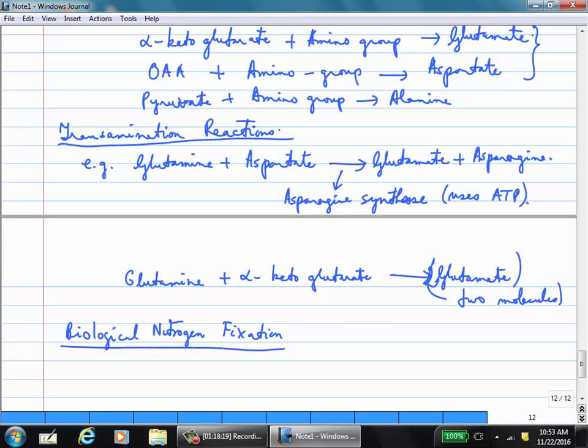Because this nitrogen fixation reaction has to be carried out in an anaerobic environment, right? Why? Because this is a very high energy reaction. A lot of high energy electrons are exchanged. Oxygen is a very powerful electron acceptor, so it's going to interfere with those reactions. So nitrogen fixation means nitrogen in the air is going to be converted into ammonia, right? Nitrogen and hydrogen will be put together, giving you ammonia. This needs to be carried out in an anaerobic environment. So nitrogen fixation must take place in an oxygen-free environment.